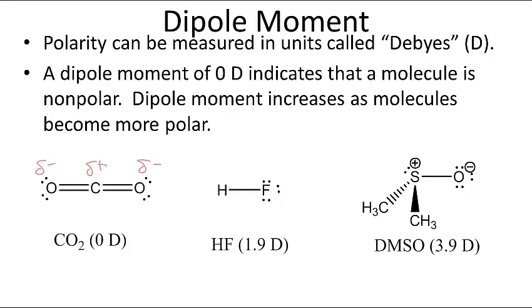All right. Here, very polar, right? F, very electronegative. H, not very electronegative. So it's 1.9 debyes, the difference between 4 and 2.1, right? So here, I look at my arrow. Can I draw an arrow from plus to minus that goes through this whole molecule? I can. And this is the way we draw the arrows for polarity. You put a plus on the plus side, makes sense, and you draw towards the negative.